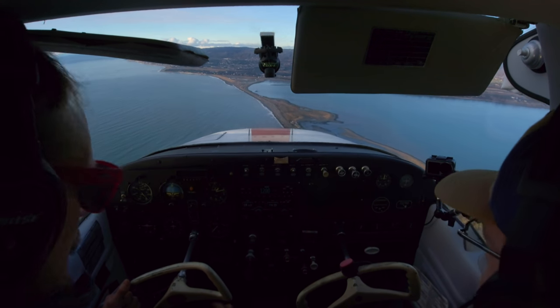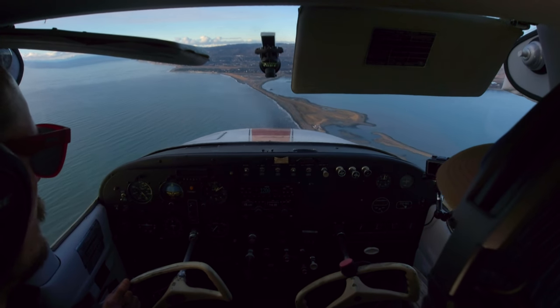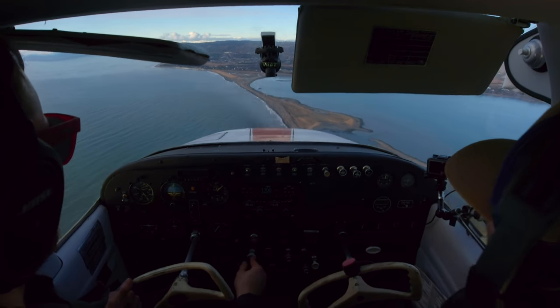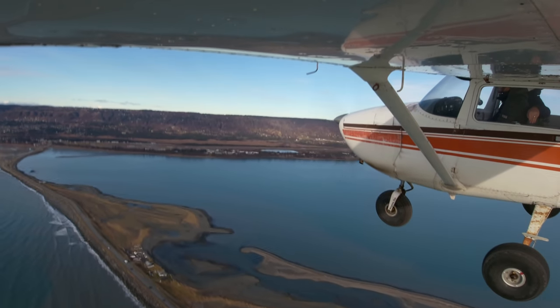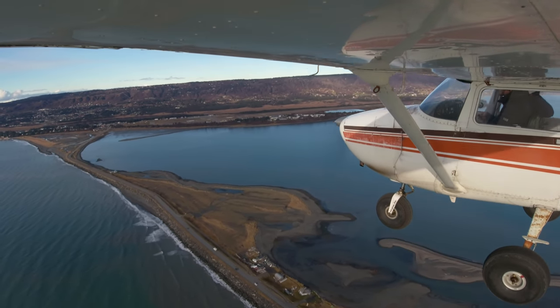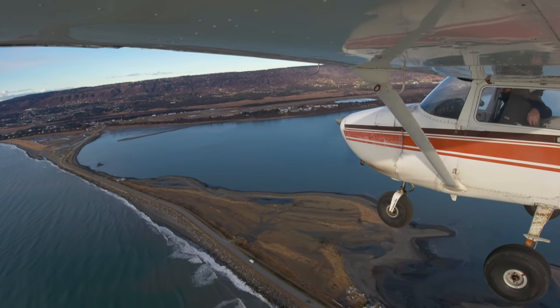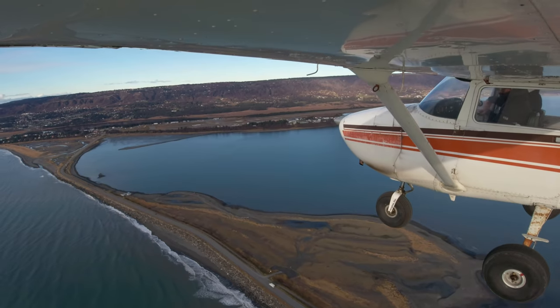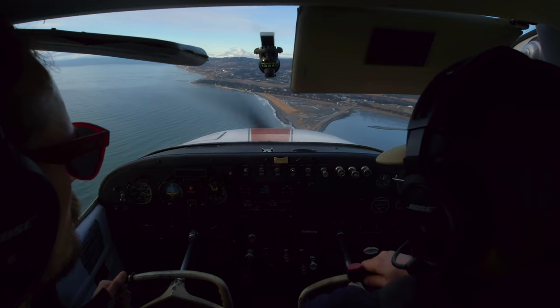G is gasoline, or gas. Gas is both, on both. U is undercarriage. Set, don't need to worry about it. M is, pull that power back, come out here a little bit. Was that you? Yeah. Okay, try not to move it that abruptly. Be really nice on the engine. M is what? Okay, M is mixture. Mixture, prop, seatbelt, switches.